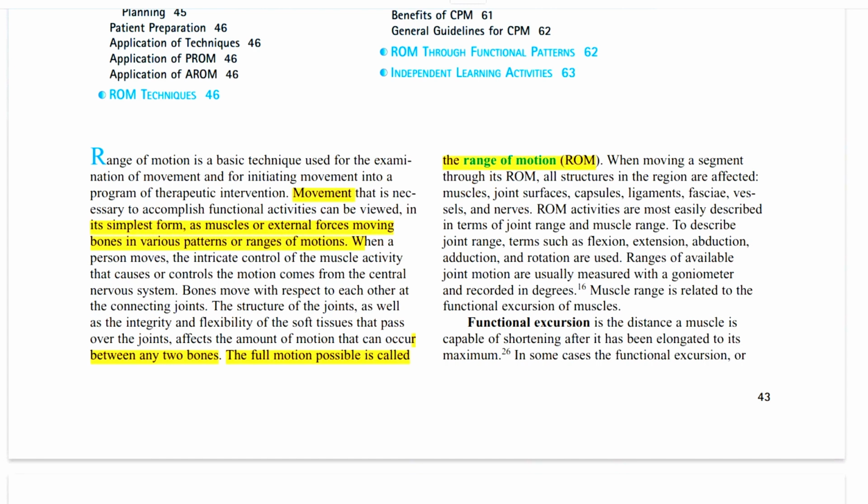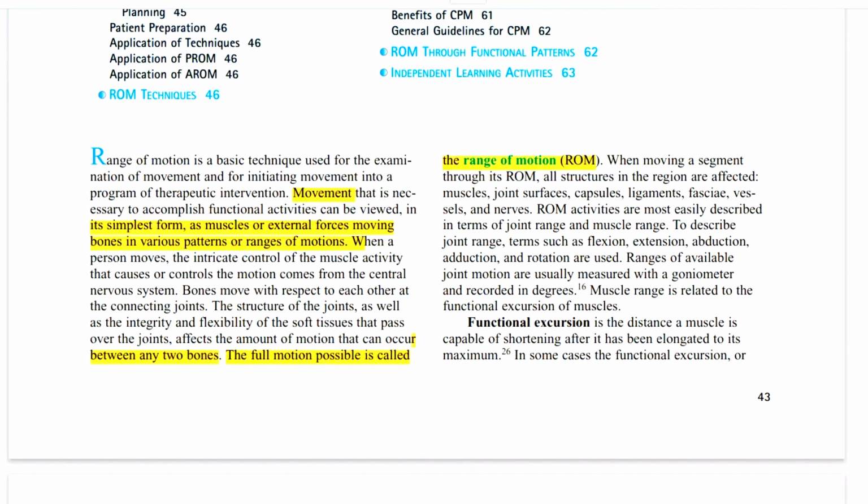Okay, so movement itself occurs due to muscle activity or external forces, as we have known, acting on the bone in various motion patterns. If the patient cannot perform flexion, that means there is some kind of restriction you can face, and that might be external. What kind of external forces? Maybe the tight clothing itself. There might be any other thing, any equipment that the patient is using or going to use. And muscle activity itself, as we have discussed, tightness in any kind of muscle is also causing the muscle activity reduction.